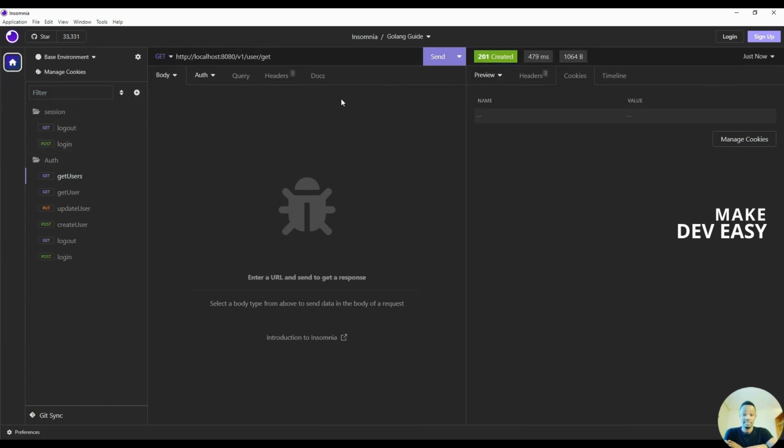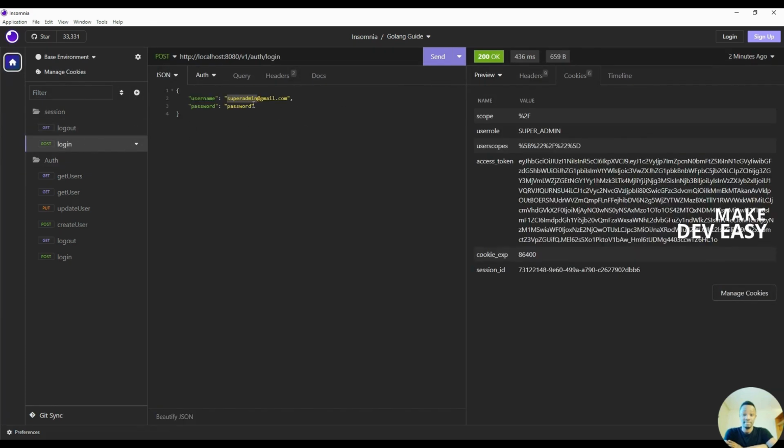So what I can now do is go to the login and try to log in again as another user. Instead of the super admin, I would like to log in as the org admin. I log in, and now you see the credentials of course change. Now it's org admin over here and no longer super admin, and it's the same endpoint, but because it's a different user with permissions that we've defined, we get something different.